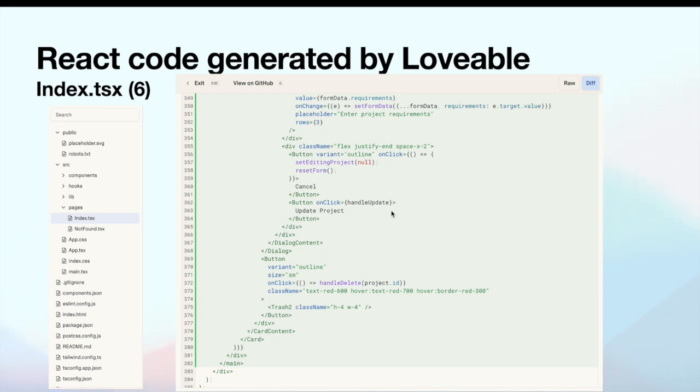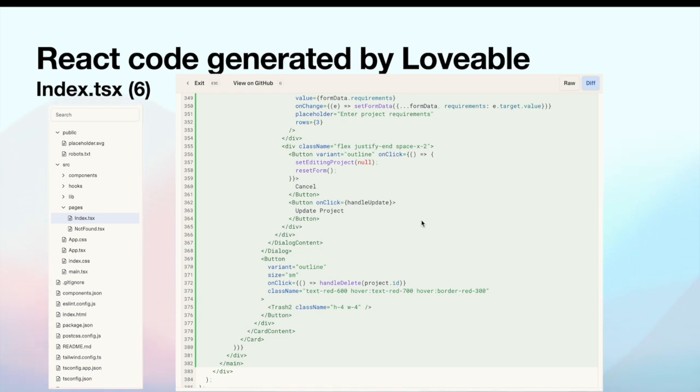Absolutely. This includes input fields for project requirements, so you can edit details easily. That's a huge capability. And the buttons too, I imagine, for triggering these actions? Yes, buttons to cancel, update, or delete a project. And, of course, all the associated event handlers are wired up automatically. The event handlers too? So the forms are truly interactive, ready to submit data. That's astonishing. It is. It lays out the full functional foundation.